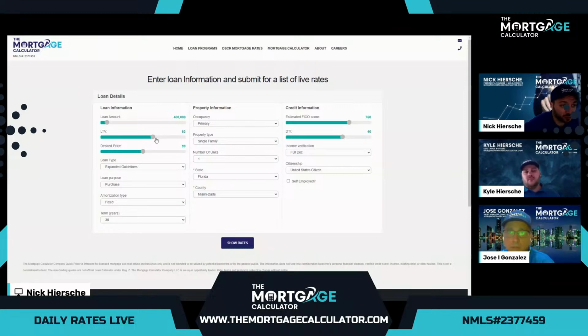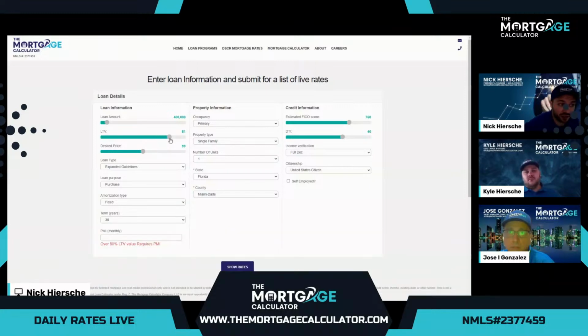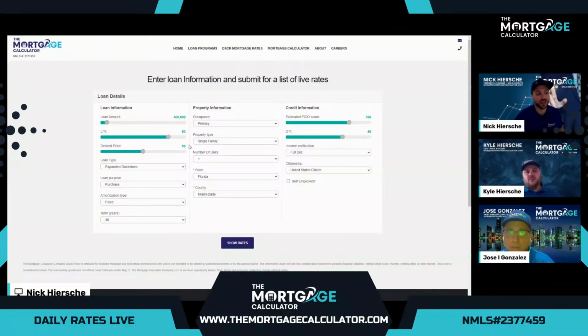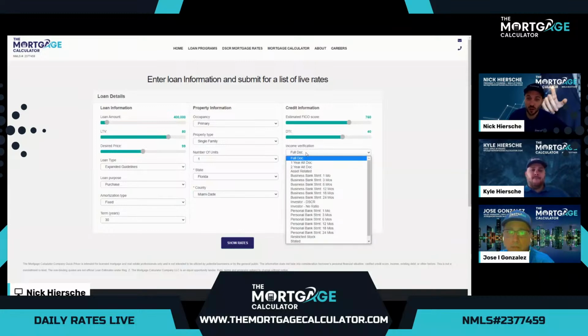So in order to set this up the same as all the other scenarios, we'll pull up an ADLTV using expanded this time. Everything else will stay the same. But you see here, now we can change our income type. So we can use alternative income verification under these non-QM programs. So instead of full doc, which is what all conforming and FHA programs have to qualify with, we can go with alt doc, asset related, which Jose is going to talk about in detail here in a minute. I'll go through a detailed quote on that.